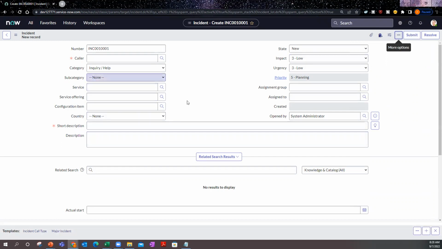So if you open create new, and I have just clicked on this three-dot button, more options, right? If you notice down, two options are coming: incident, call type, and major incident. Can you notice it? If you do it in your instance also, this similar thing will come.